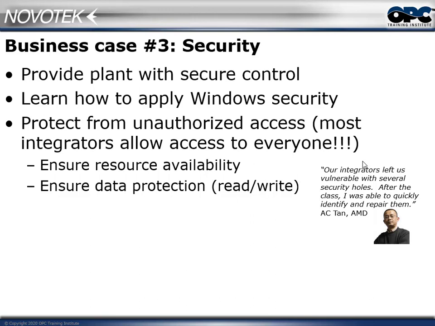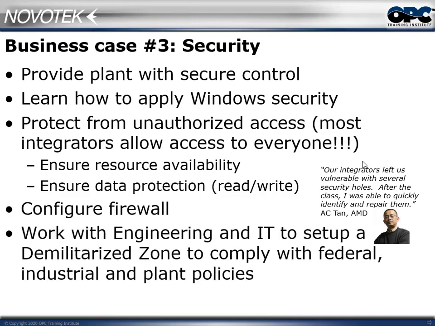And again, I remind you, most integrators, and you'll see this in your DCOM config, you'll see access for everyone or anonymous. People are just following white papers that they download from the internet just to get communication working, but it's not secure. So how do we make sure that we have availability and that our data is protected?